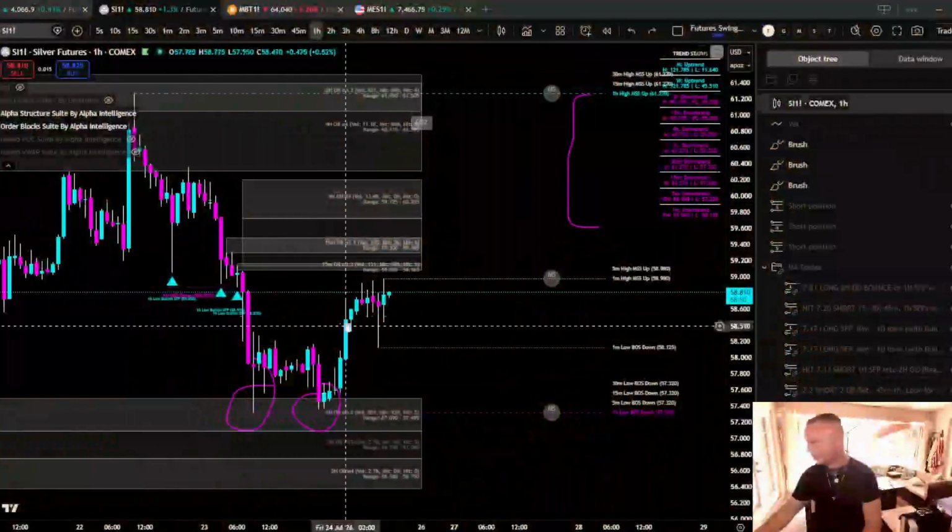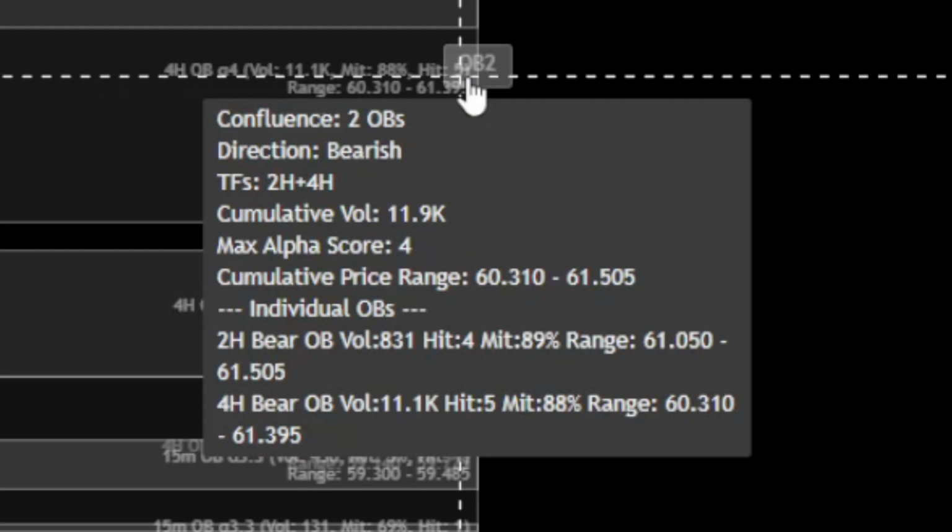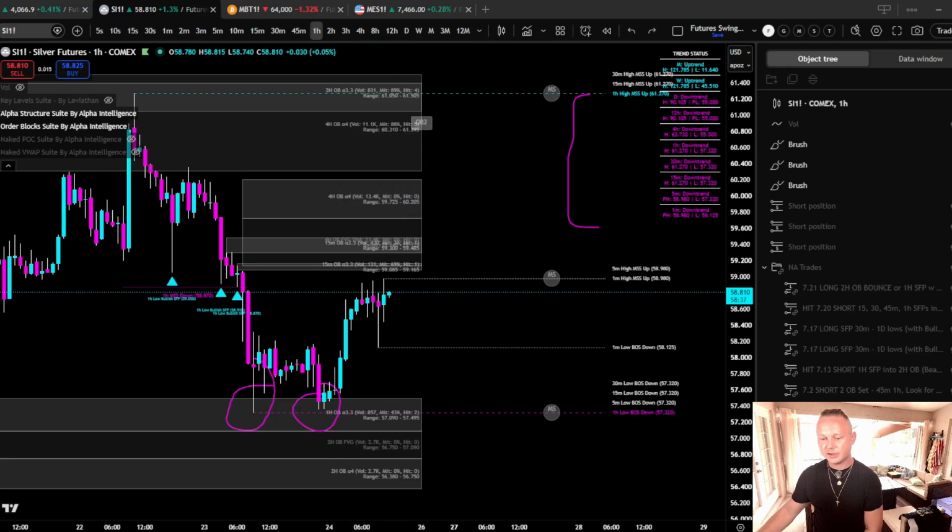You're not probably going to lose 4, 5, 6, 7 trades in a row because these things work so well, and the reason why they work so well is because we track what no one else tracks, and that is the actual institutional volume, and we score it, and we tell you where order blocks are actually congregated together. I'll show you that on the chart just really quickly. As you can see, this Confluence bubble tells you that there are 2 order blocks on top of each other right here with 12,000 in cumulative volume on them, and it actually has an alpha score in there that tells you kind of like the probability of how well it's going to hold up. That is Order Blocks Suite in a nutshell, and it's probably one of the most profitable systems and the best systems that you're ever going to be able to implement, and now you know exactly how to use it.